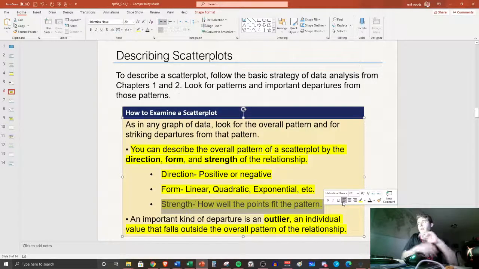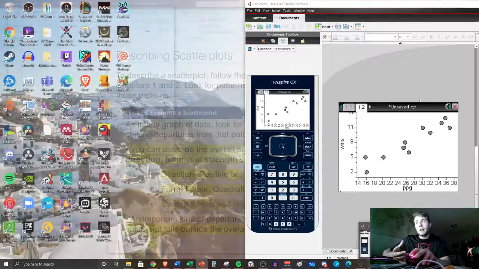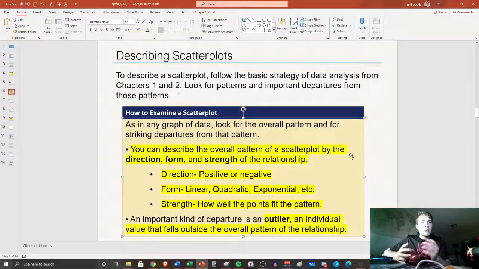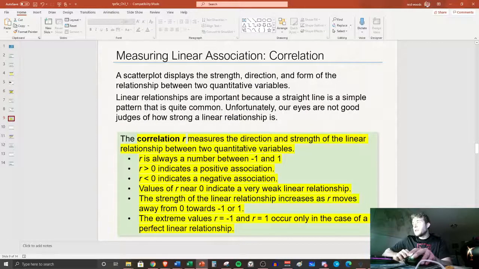Okay. Probably going to wrap up the video here shortly, creating this R value for our scatter plot for this football, the SEC football teams. Okay, so we'll create an R value, our correlation coefficient. Okay, so the correlation coefficient measures not only the strength, which is what we really care about, but also the direction of the linear relationship between two quantitative variables. Again, it has to be quantitative here. So first off, R is always a number between -1 and 1, always.